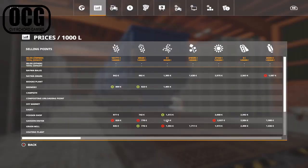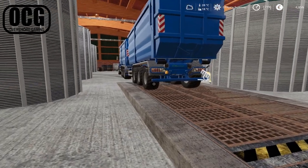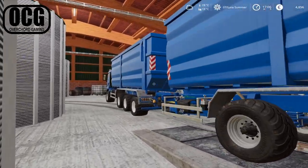So just taking a quick look at our silos here. We're currently bringing in wheat and canola. As you can see on the wheat side, we are already up at 161,000 liters. Now we did have a bit sitting in the silo on both of them, but we're talking 20,000 tops. Canola is already up to 278,595 liters, and we are not done with that field yet. So in the next episode, we will pop back and see how we're getting on.